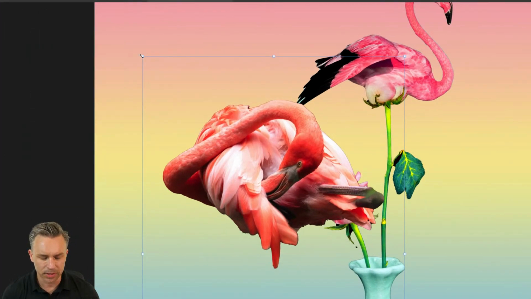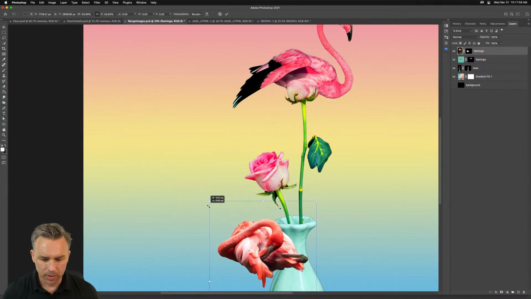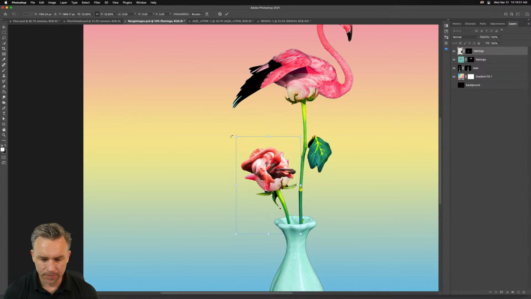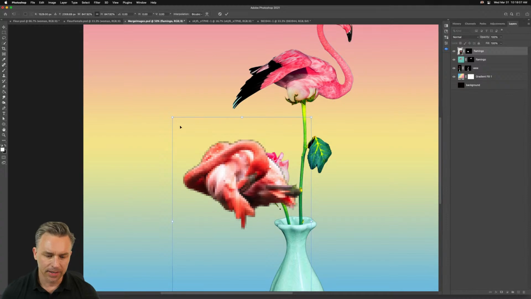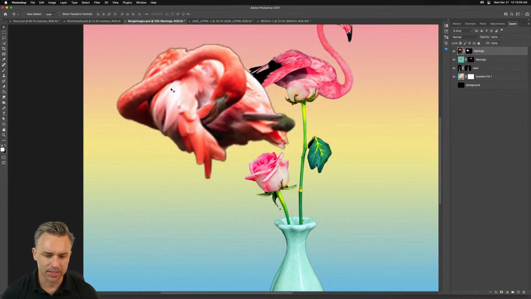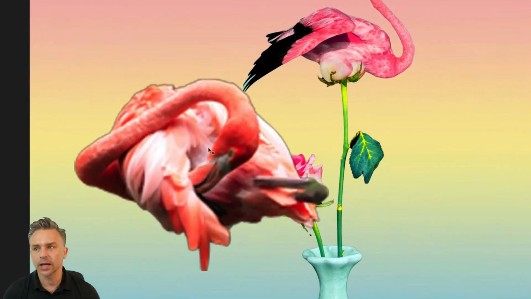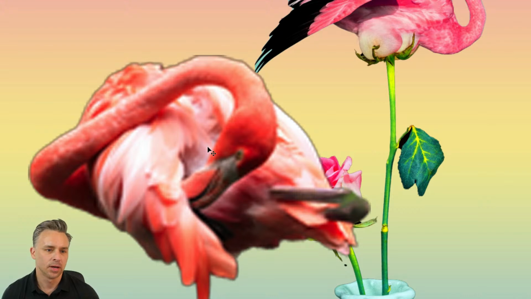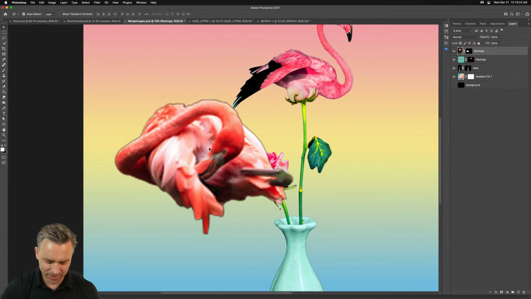Typically people will do this, right? Free transform, they'll shrink it down. Oh no, I made it too small, right? They'll try to scale it back up. And that's basically a destructive process that just happened. Now look how blurry it is, right? So you don't want to scale down and then back up because you're destroying pixels when you scale down and you're trying to magically bring back what was not there. You're not a god, right?